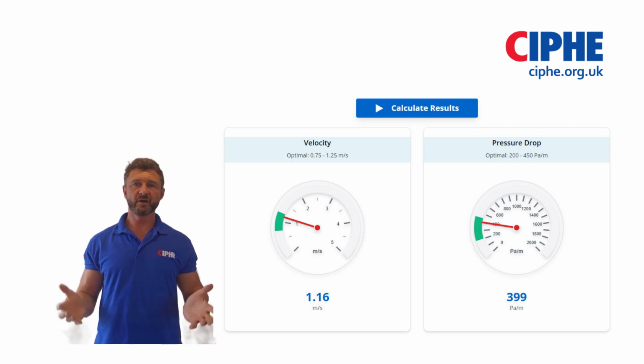In summary, the pipe sizing calculator brings together solid engineering principles and a simple, intuitive design, helping you create balanced, efficient, and standards-compliant systems in a fraction of the time. This simple tool has been developed to support the learner, the tutor, and as a reference point for those more experienced engineers. Thanks for watching, and give the app a try yourself to see just how quick and easy accurate pipe sizing can be.